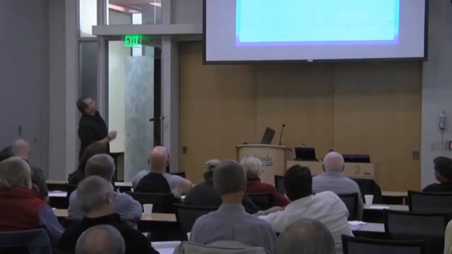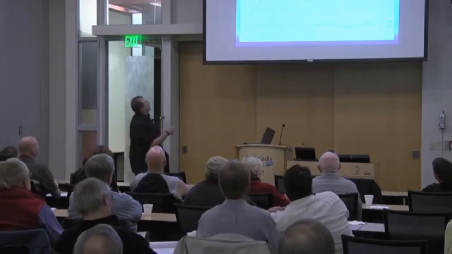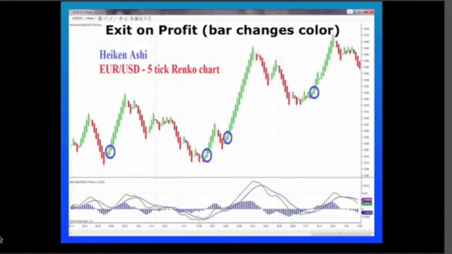All right, so let's look at it. Going back to the 5-tick Renko chart, we entered here, first bar, we're out. We're in profit, we're out. That's it. Wait for the next signal. Here. Confirmation. Here. Red bar. We're out. Next signal comes right after, right here. Whew, that's a good one.